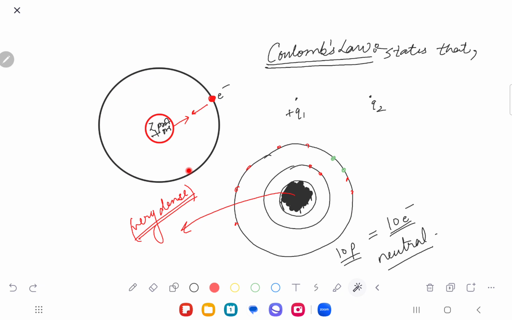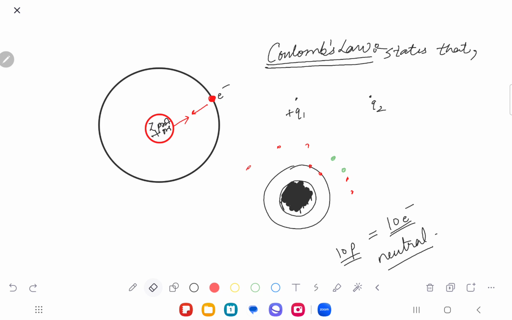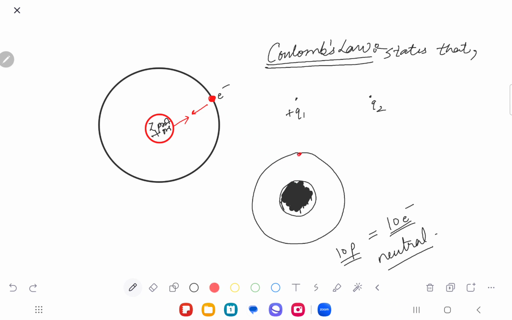Just like the Earth's impact. Everything moves towards the Earth. Are you understanding? Everything moves towards the Earth. So my point here is that when everything is moving towards the Earth, what exactly do you think would happen? Tell me. Everything falls into the Earth because the Earth's density is very high. Earth's core is very dense.